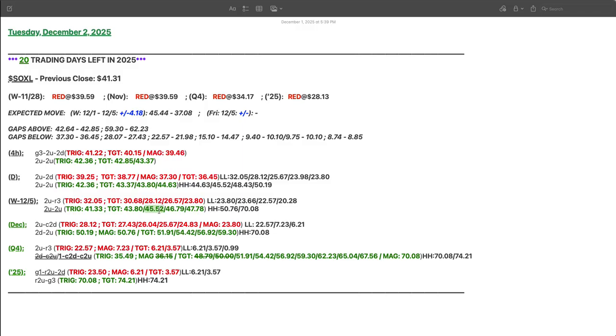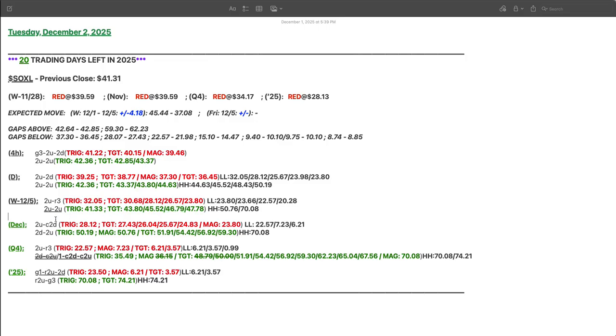45.52 is probably where we might top out. But 46.79, that's last year's 50% level. So I could definitely see that being a level of resistance if we were to reach that level this week. Doesn't mean that I think that we're going to just get rejected by that and turn down from there next week. I just think that we'll see more sideways action at that point. But again, I've said I'm leaning bullish, so I do expect us to, not necessarily this week, but in the next coming weeks, break that 46.79 level and get us back above last year's 50% level.